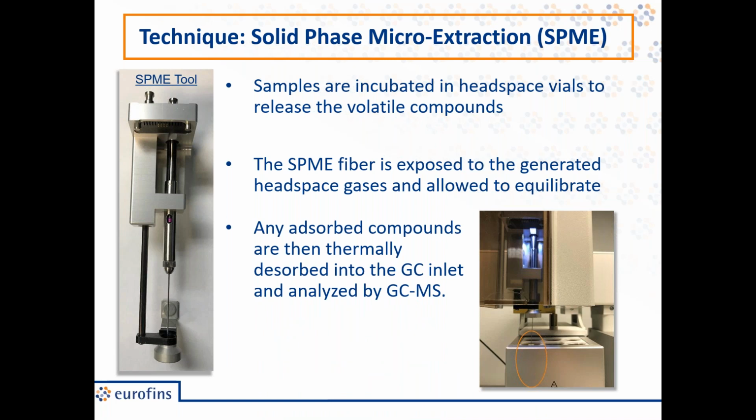And in addition to fiber coating and time and temperature of incubation, we can also adjust the selectivity of this method by changing factors to do with the sample. That is, we can add saturated sodium chloride solution or change the pH of a product to improve the volatility of the compounds of interest.